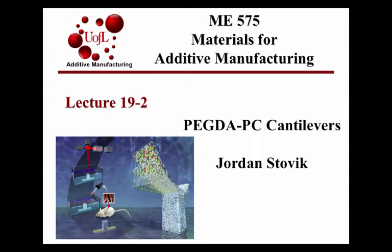Hey guys, I'm Jordan Stovik, and today I'm going to be talking to you about these PEGDA PC cantilevers. Basically, the use that they were looking for these is an application called biohybrid actuators, where you take a synthetic material, such as this cantilever, and you seed it with heart cells. These heart cells contract on their own and beat on their own, and you can construct them in ways that create a certain movement.